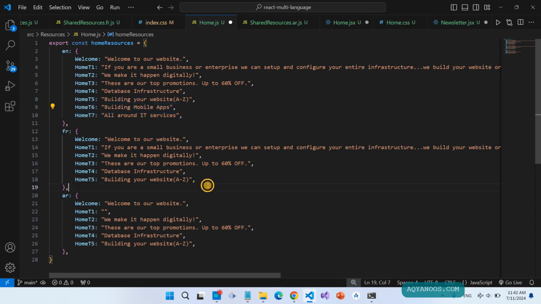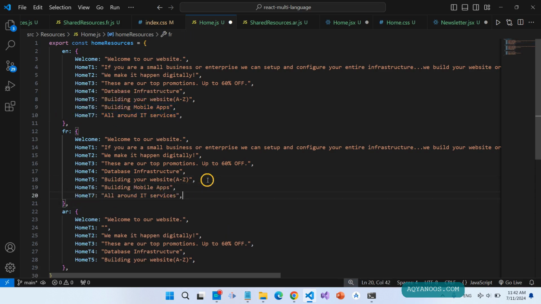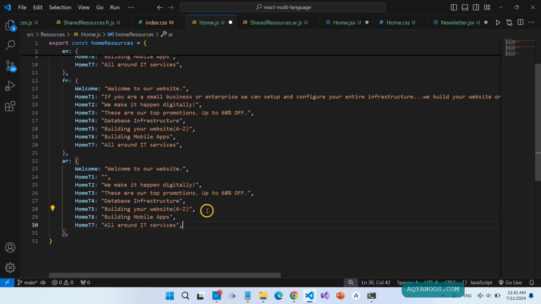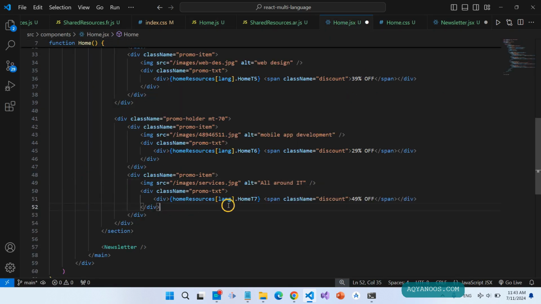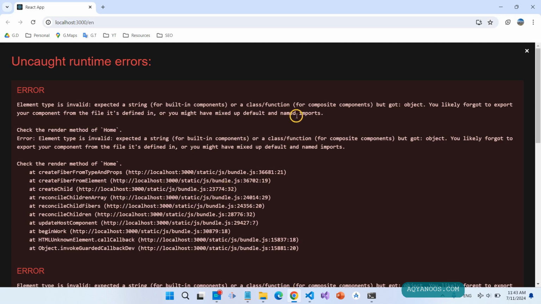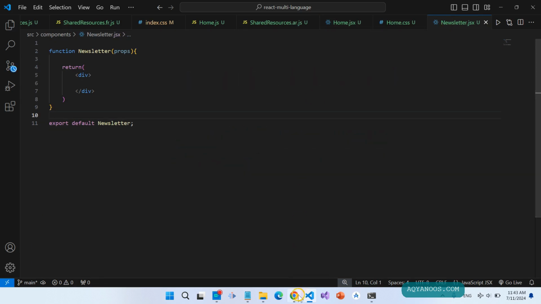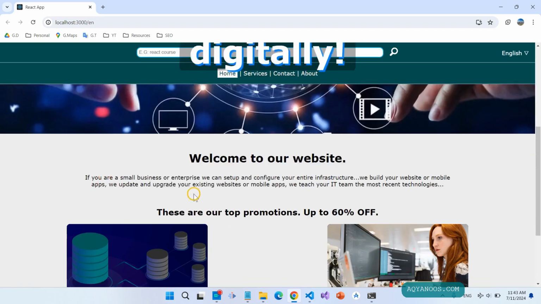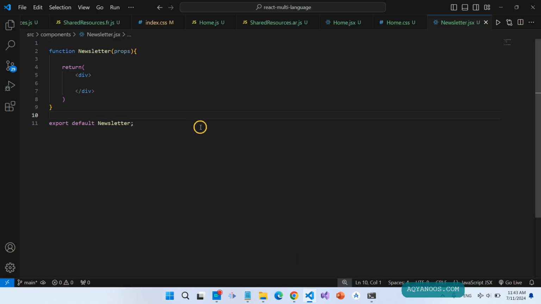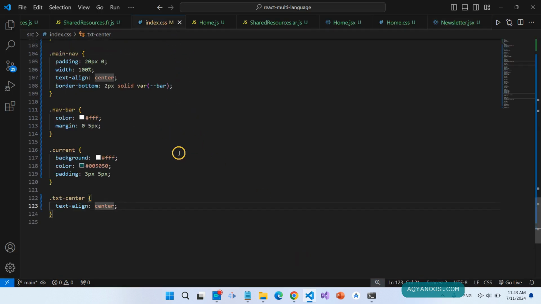Control C, Control V, and Control V. Save it and save it. See, we get beautiful error. We don't have the margin top actually.